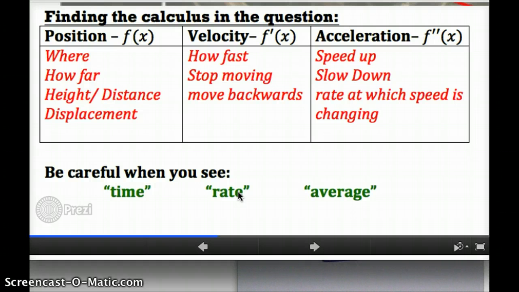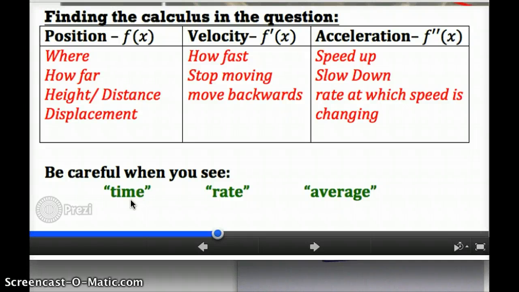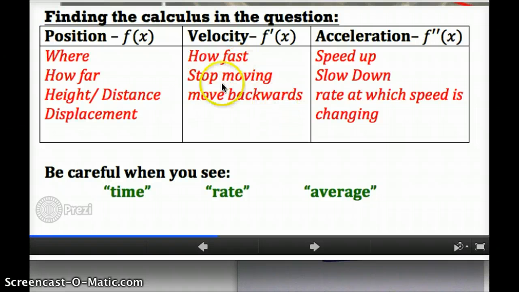Time, as you know, is the independent variable. So it often means that you're going to be solving an equation. This is something that you should make note of in your notes because it's going to come up in tomorrow's problem set. If the question says something like, at what time is the distance 5 meters? You're going to set up an equation using a position graph, but you're going to solve for time. Similarly, there could be a question that says, at what time does the vehicle stop moving? That means you're going to set up an equation using the derivative, but solve for the variable time or x.